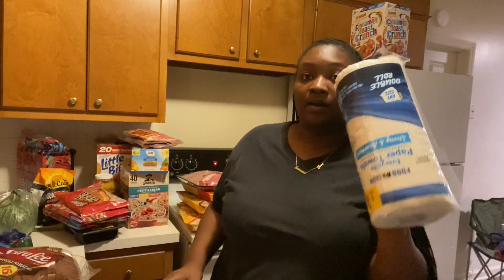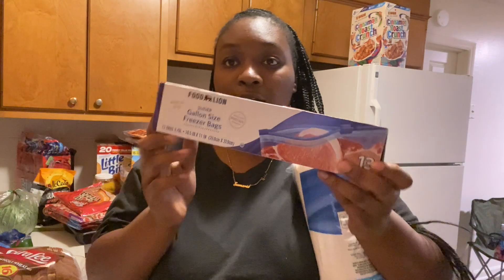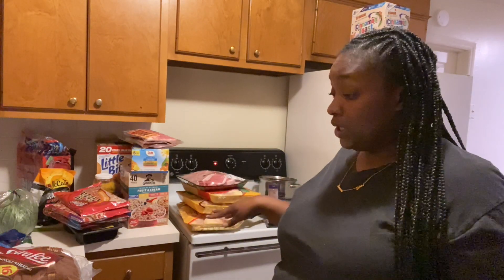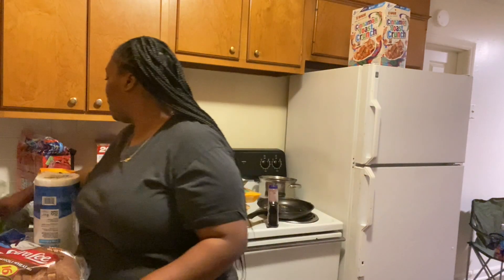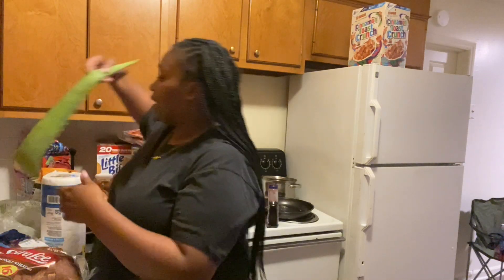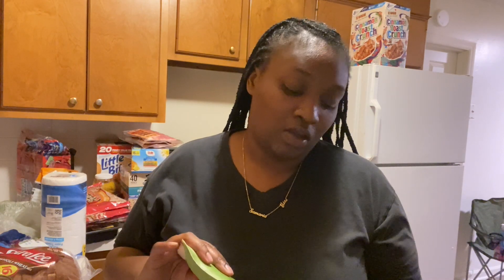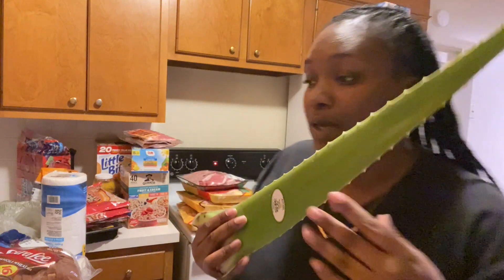I got a roll of paper towels and a pack of gallon-size freezer bags, because like I said, this meat I'm going to clean it, wash it off, separate it into however many pieces I'd need for each meal, put them in the gallon freezer bags, and put it in the freezer. One more thing I'm missing from produce: I got an aloe vera plant — not to eat, but for my hair because I'm going to take these braids out. I also think I'll use it on Elias because he needs his hair washed.